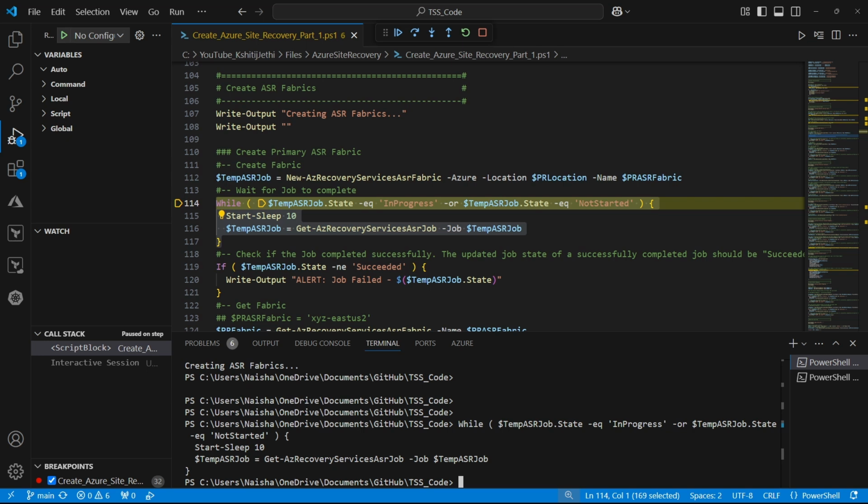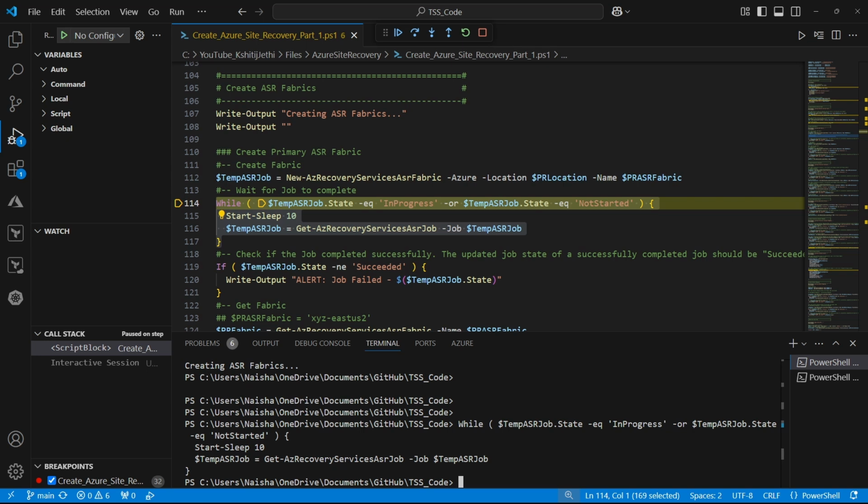This is to avoid excessive API calls. The loop pauses for 10 seconds using Start-Sleep. This gives Azure time to process the job. Then refresh job status. After 10 seconds of wait, it will again query using Get-AzRecoveryServicesAsrJob and get the job details.